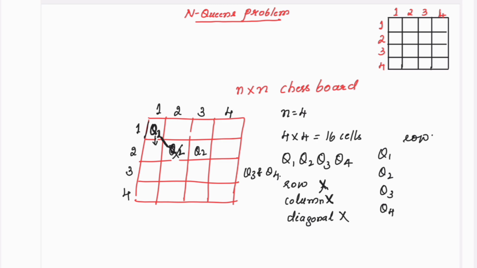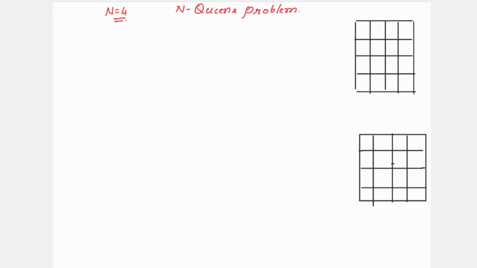Let us solve this problem using the state space tree. For the n-queens problem, we'll take n equal to 4. That is, we are going to solve the 4 queens problem here. To place 4 queens on a 4 by 4 chessboard, let us keep ready the column numbers and the row numbers 1, 2, 3, 4. Now, to start with the first queen, as per the rules, every queen has to be placed in one row. So the first queen q1 we will place in the first row, first cell, here.